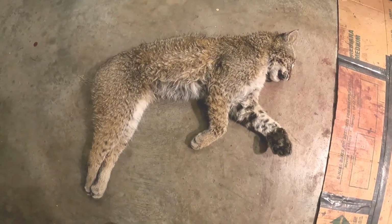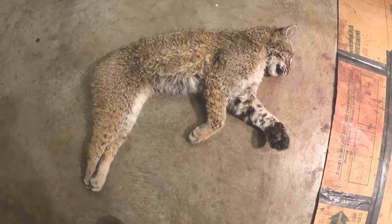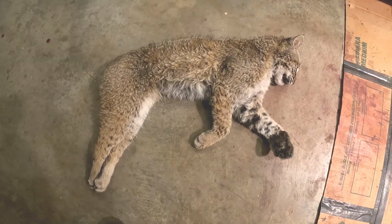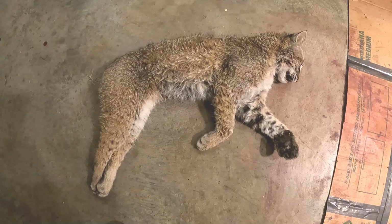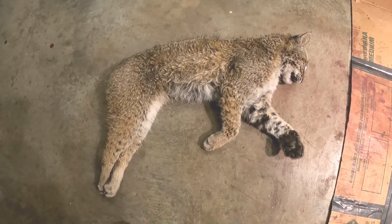Okay, so here's the bobcat that I caught. It's probably a second-year cat. It's not a real big cat. But the first process, if you want to do one for taxidermy purposes, what I do is I'll freeze those whole. But in my state, of course, we have to tag ours with the CITES tag.